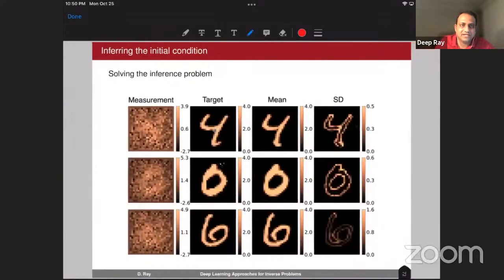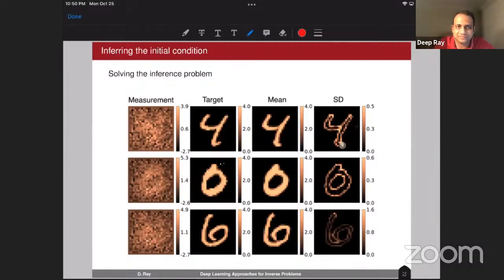And we did this where we looked at 4 different digits which are not there in the training set. So this was the target. This was the corresponding noisy measurement. We pushed it through the GAN, took 200 samples of Z for this given measurement, and found the mean and standard deviation. And we find that we are actually able to do a very good job at recovering the underlying target initial condition in this case. And once again, you see that the highest uncertainty seems to be along the sharp transition zones of the initial temperature field.